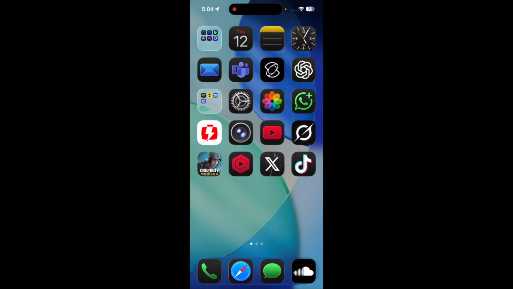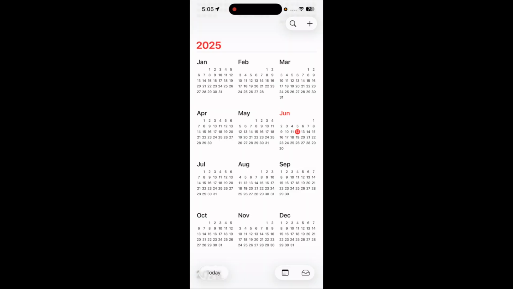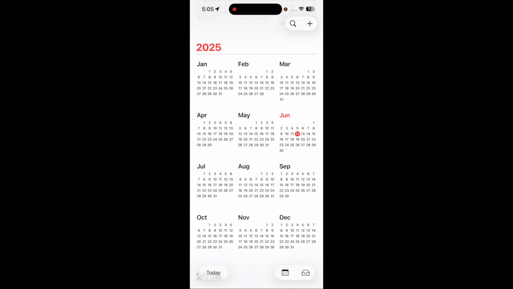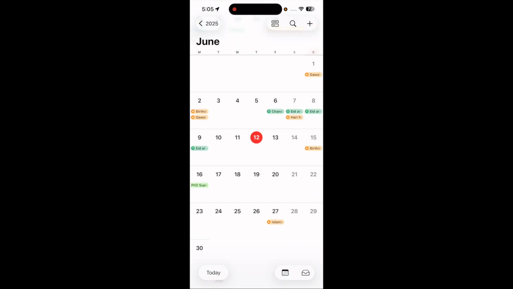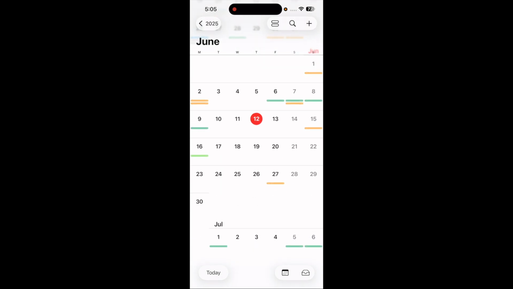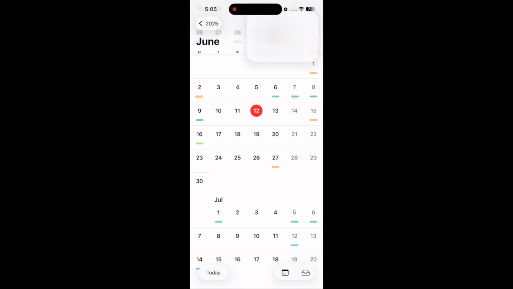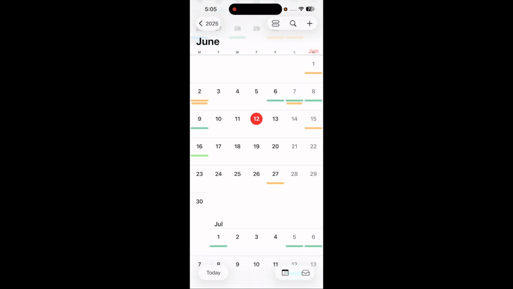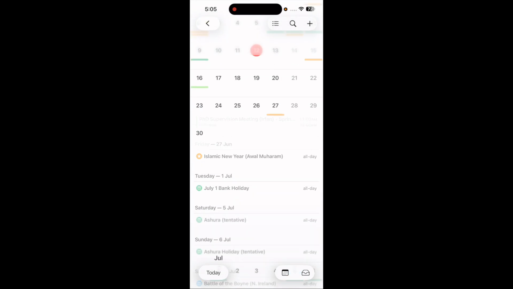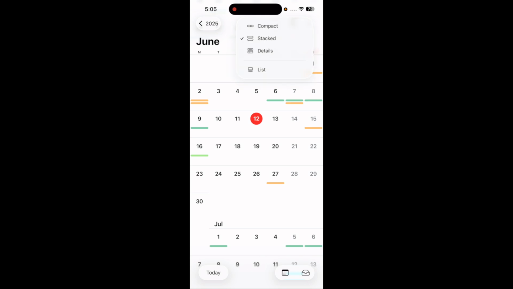Okay, other than that, the second major update, they have refined the calendar, and calendar actually looks much smoother and much better. We can organize many ways, and the animation overall looks appealing, looks good to the eyes. Here we can arrange our calendar the way we want. There are 4 options, so I think this one is much better. But I personally like multitask details.